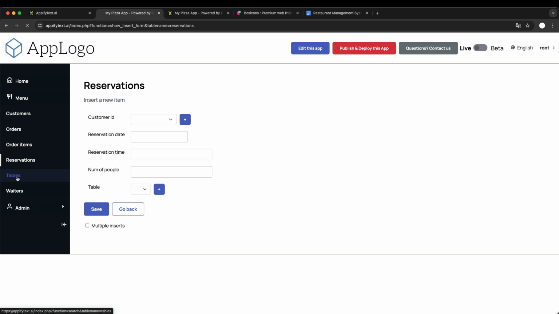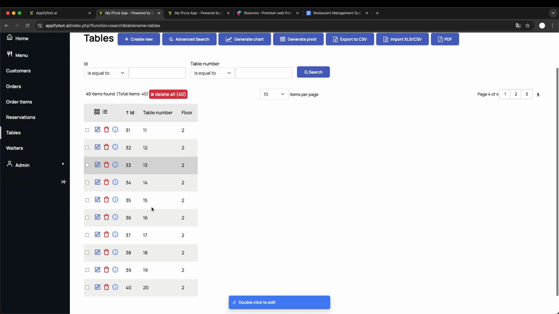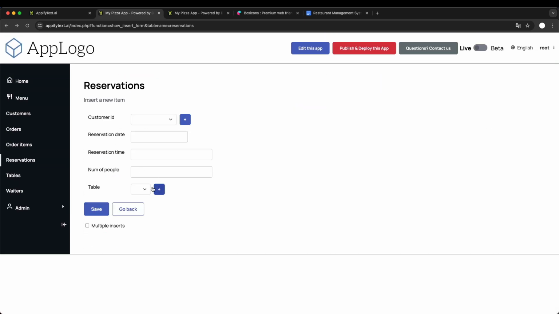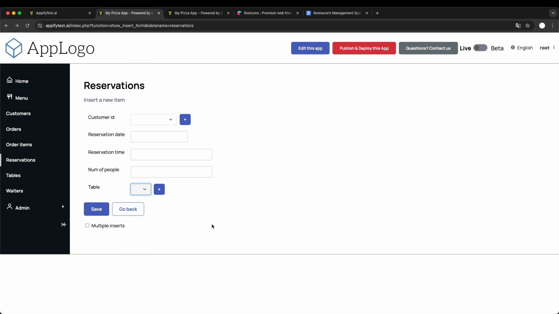Let me check here. Tables. Exactly, we have 40 tables, 20 for each floor. All right. So in this way, it's difficult to recognize. Well, probably the first ones are for the first floor, and the second half for the second floor. But we cannot assume it is like that.